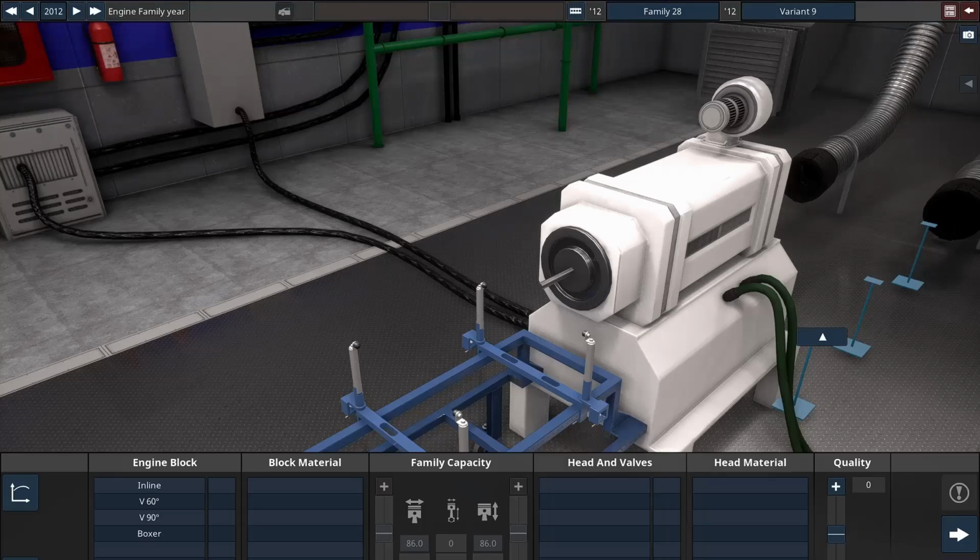What's up guys, I'm Gino and today we will be making the most powerful engine possible in Automation, the car company tycoon game. So I did a lot of experimenting with this and I wrote down what I did with it, so now I will show you.